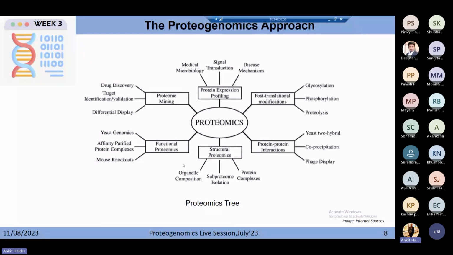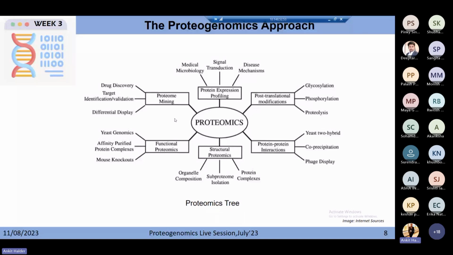If we look at the first instance of the proteomics tree, what kind of analysis, what kind of study, what kind of biological insights can we get? For example, proteome mining or global proteomics based study, the discovery based proteomics. You can get targets for drug discovery, targets as a biomarker, which markers in two states show differential expression, showing truncated expression, and all due to various reasons before the protein expression. So you can find out those.